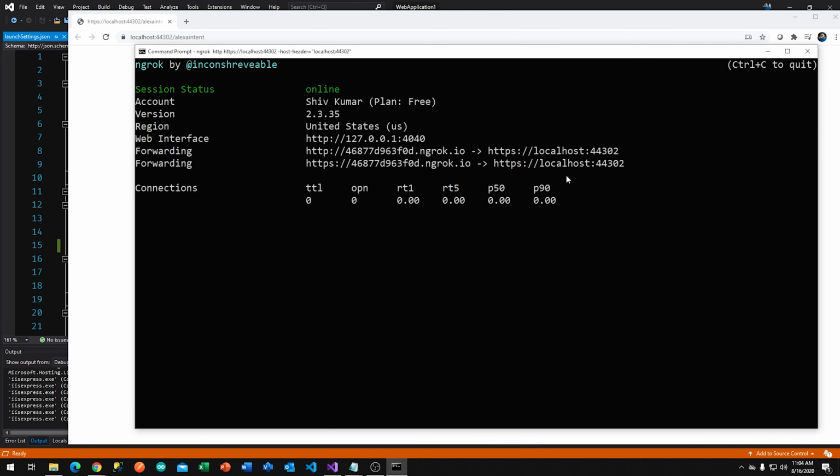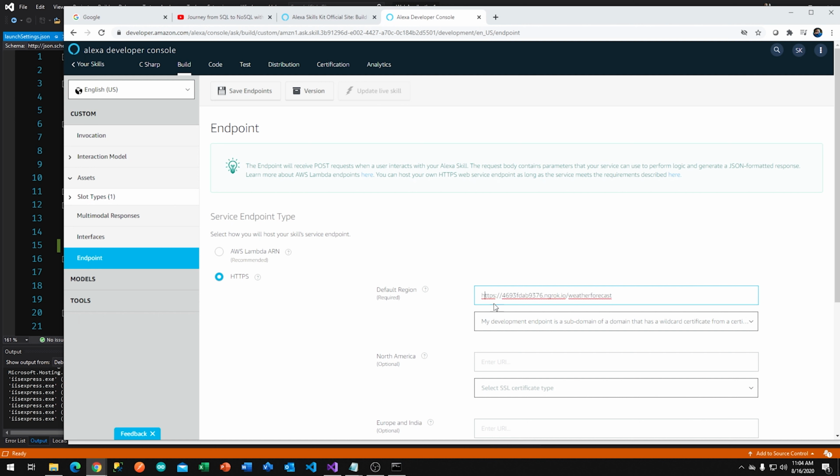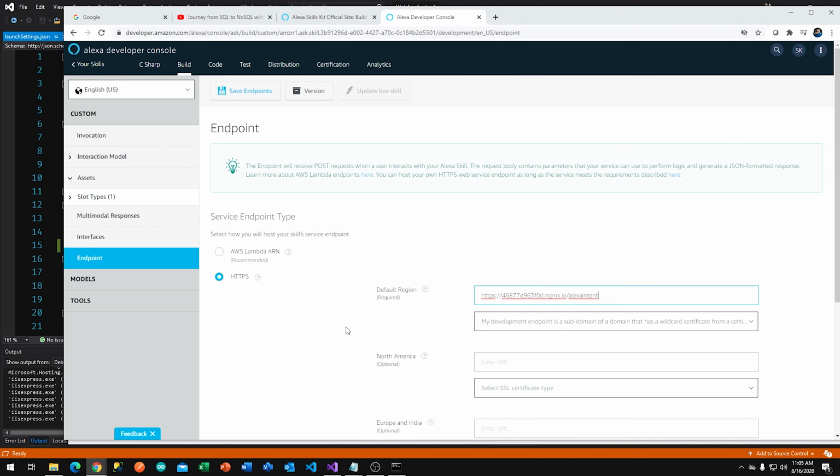So we set up that Ngrok endpoint. We use or copy this HTTP version of the endpoint, because we'll have to tag on the Alexa intent there. Go back to our thing here, and what we do is we do Ngrok slash Alexa intent. Right? We save that. Make sure we save it. Where does it save? All right, that is saved.